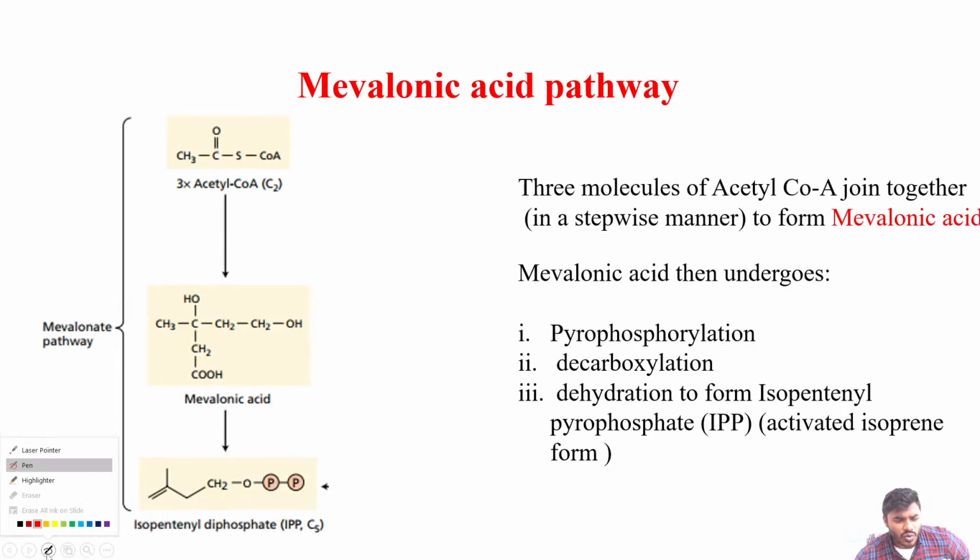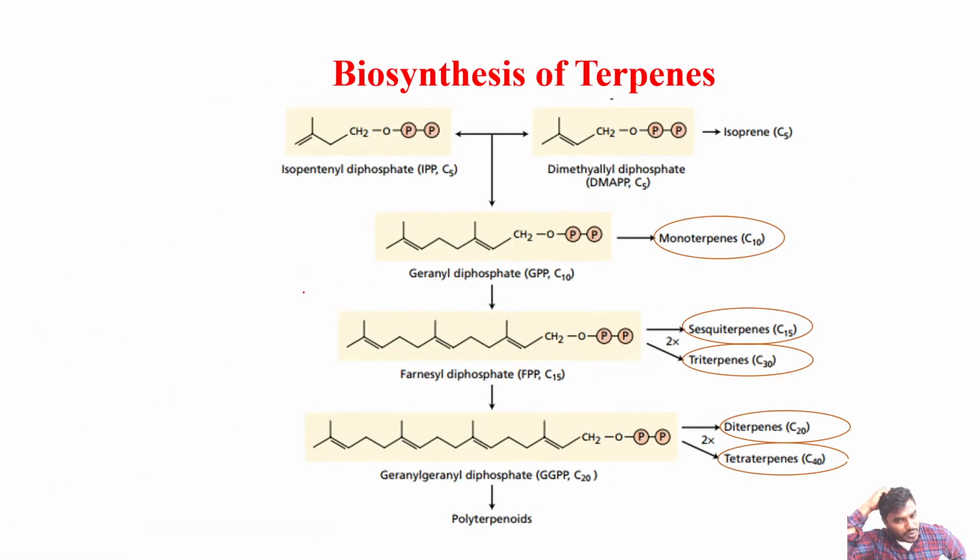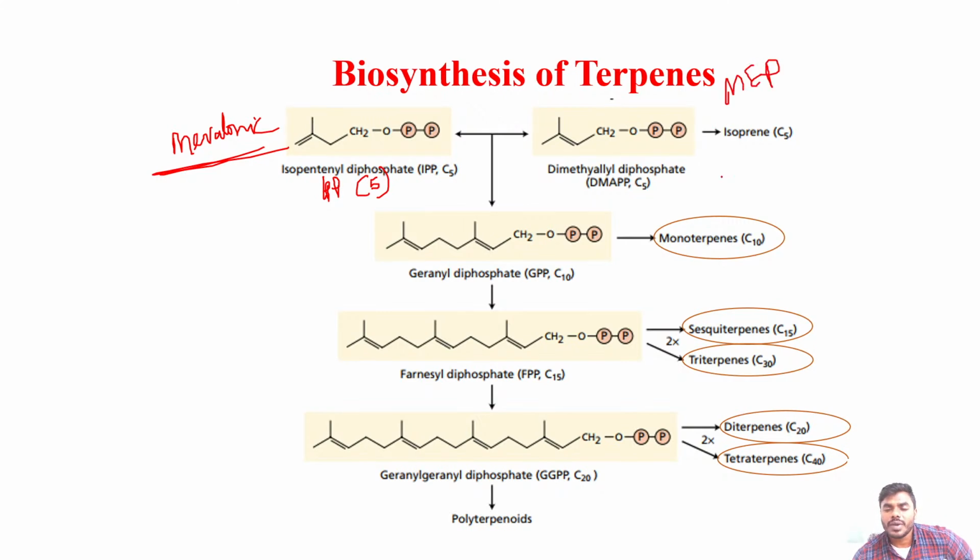I don't want you to remember any pathways at all, okay? Don't worry. What I want you to compulsorily remember, my friends, is the number of carbons and its example. Using the mevalonic acid pathway, we synthesize IPP. How many carbons is IPP? I explained last time, 5 carbon. Using the MEP pathway, we synthesize DMAPP. This is also an isoprene unit. How many carbons? 5 carbon.